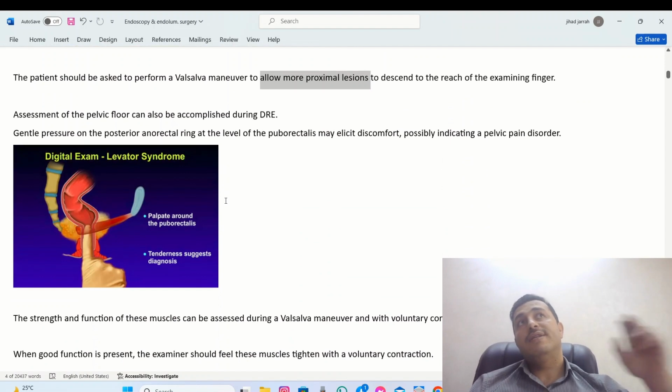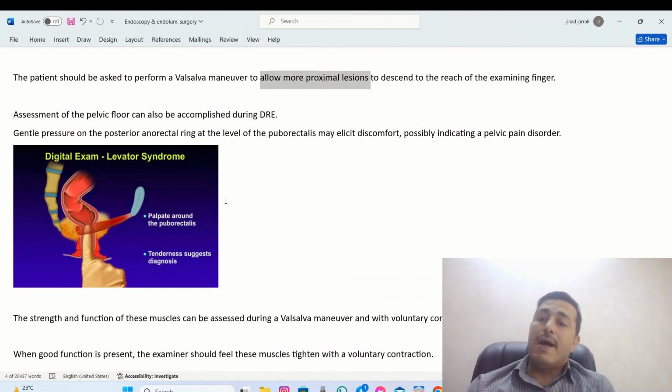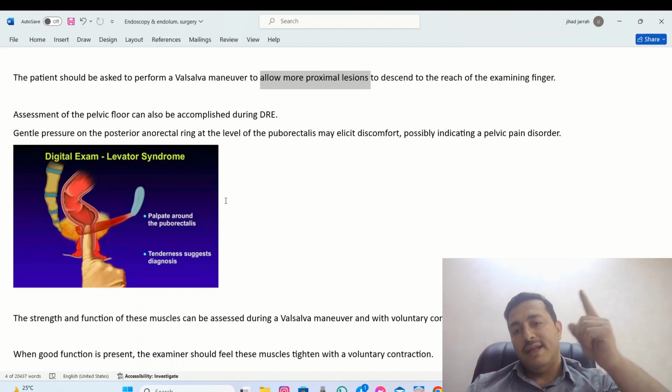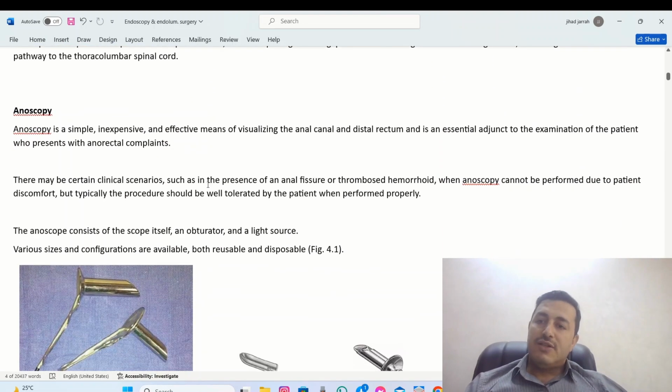Also, by digital rectal exam, at the level of the anorectal ring, we can notice the levator ani muscle posteriorly, and if there is tenderness, levator ani syndrome can be established. We have a reflex: if we touch the anorectal ring posteriorly at the level of the levator ani muscle, there is a rapid slight opening of the anus, and then it will reduce to its normal position. Okay, this is the digital rectal exam.